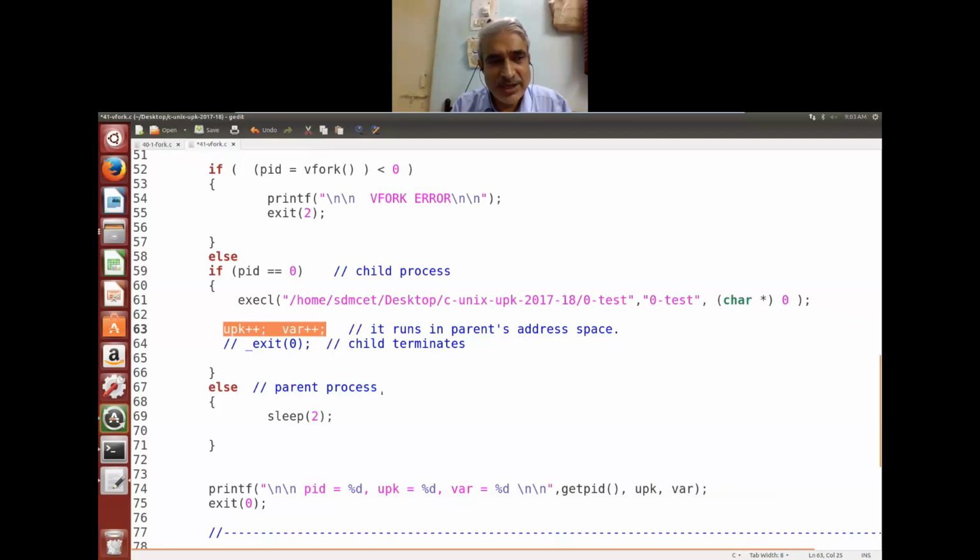Are you clear? Yes, sir. The entire child memory space is replaced by 0 test. We will check it. But before that, whether 0 test is there or not, we have to create it. Otherwise, we get an error.